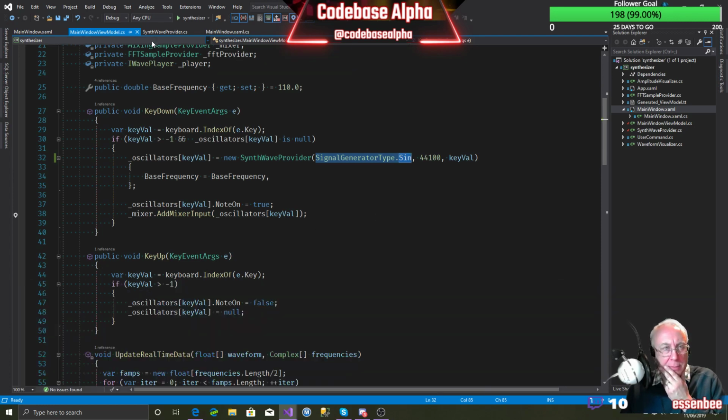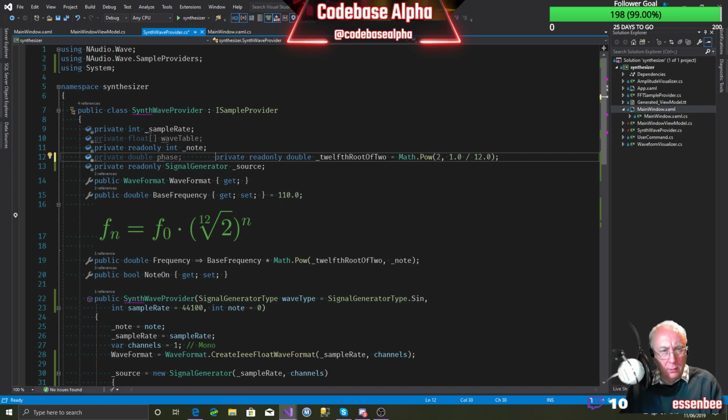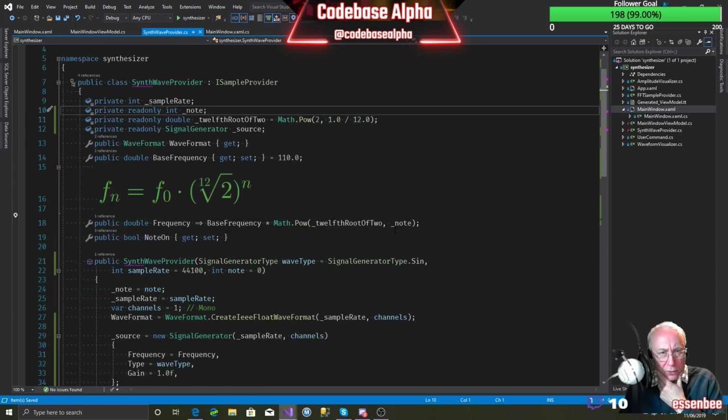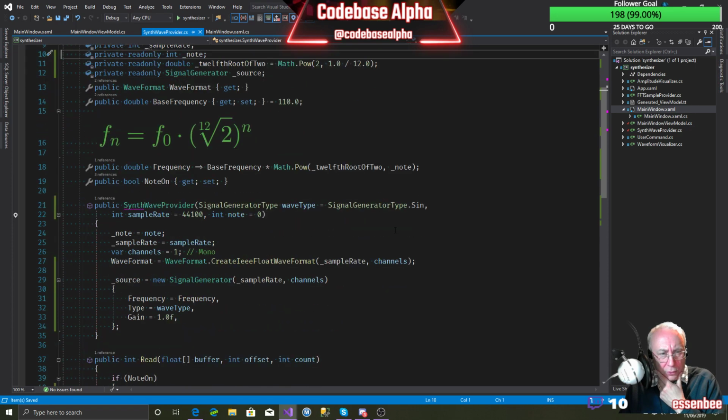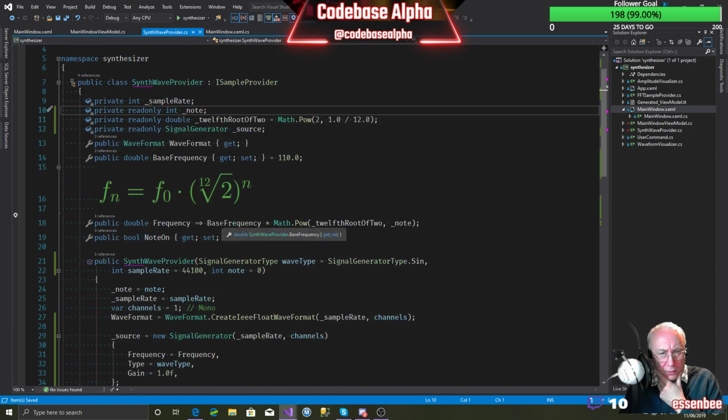Let's go and have a look at our synth wave class again, so we can get rid of a few unused variables here, just to make our file a little bit shorter. Okay, so here's our bass frequency. We set it to 110. Bass frequency should be controlled. Frequency equals frequency. Okay, I think that's what we need to change. We need to look at our frequency control there.